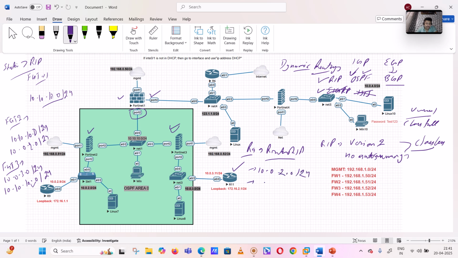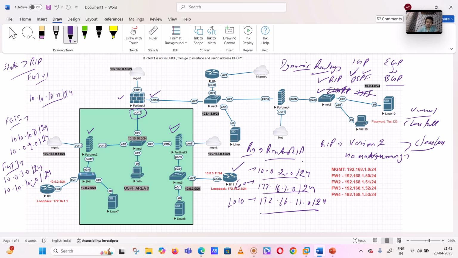Then secondly, we are going to create two loopbacks. The first one will be 172.16.1.1, so the network should be like this. Then we are going to create another loopback, loopback 10, something like 10.16.11.0/24, so that we are going to create on R9 and advertise them in RIP.